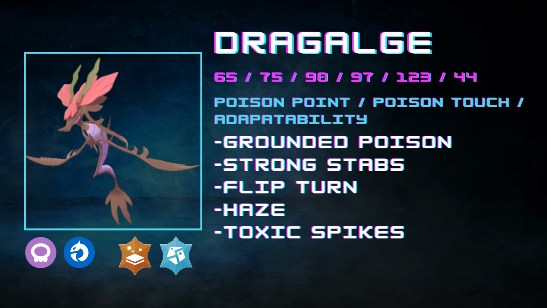I was a little bit unsure about Tera Ground, like I thought about Fire for options, but I decided that I would rather have Ground because it's a very potent offensive type, and it makes my team a little bit less weak to Ground. If I went Fire, then this Dragalge, regardless of if I Terad into either of Fire or Steel, or if I just stayed as a Poison type, it would always be weak to Ground, and I wasn't a fan of that. So I decided to go with the Ground Tera type in order to be, one, more offensively threatening, and two, shed my weakness to Ground, if that makes sense.